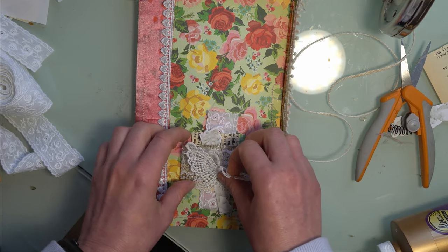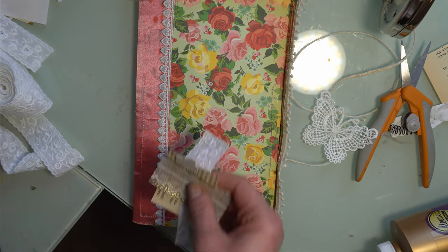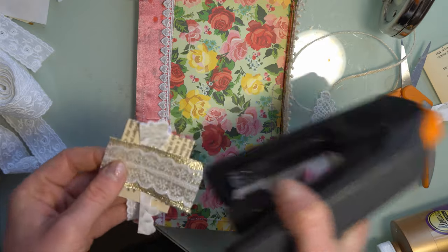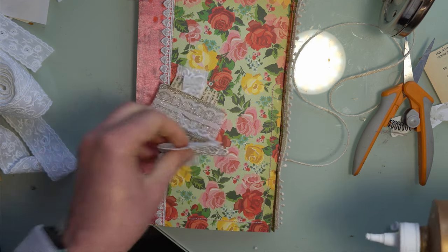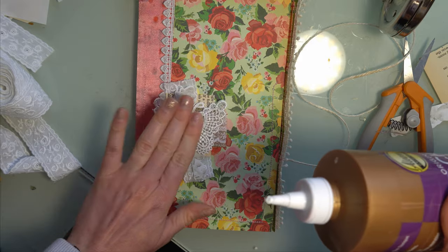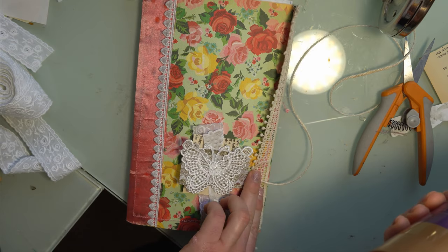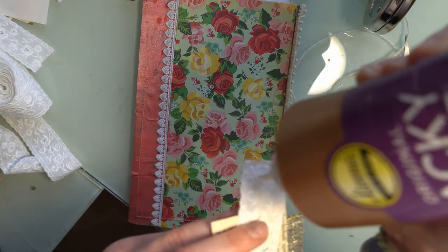Okay. I'm just gonna get my stapler. And we are going to staple this together. Going to cover that staple by gluing on the butterfly. Plenty of glue. Okay, now I'm going to glue down the cluster. Do I want it like this? Make sure we stay out of the way of the fold. Yeah, I think I'm going to want it like that. So we're going to put a little bit of glue on each of these pieces.